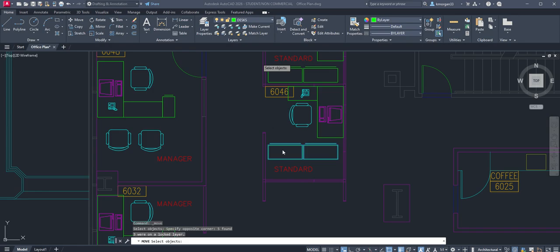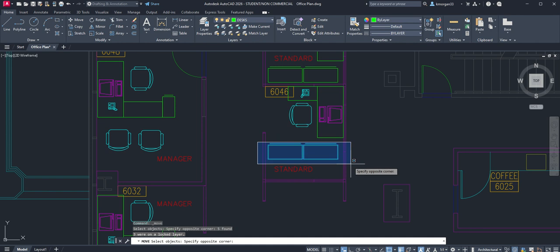There are two ways: if you just click on it here, you will go back into select objects. You can also select it this way. And of course, the command line is telling you to select the objects, select opposite corner. So we can go in there like that.